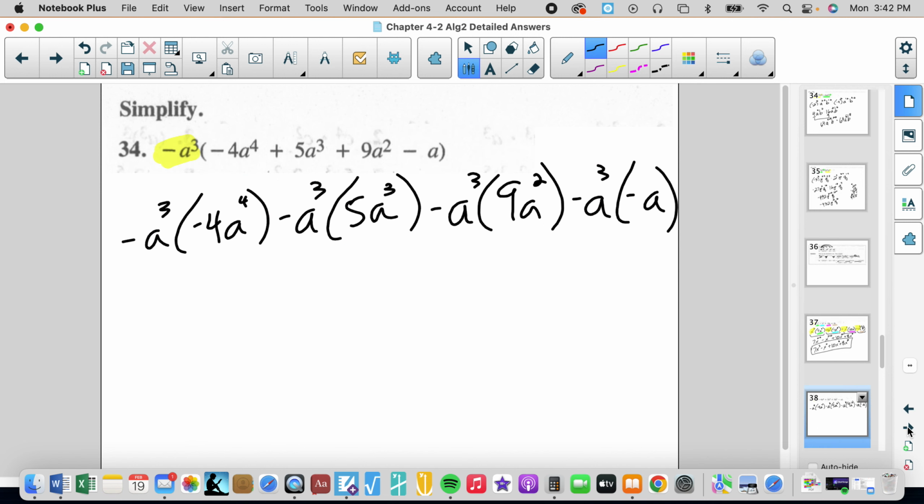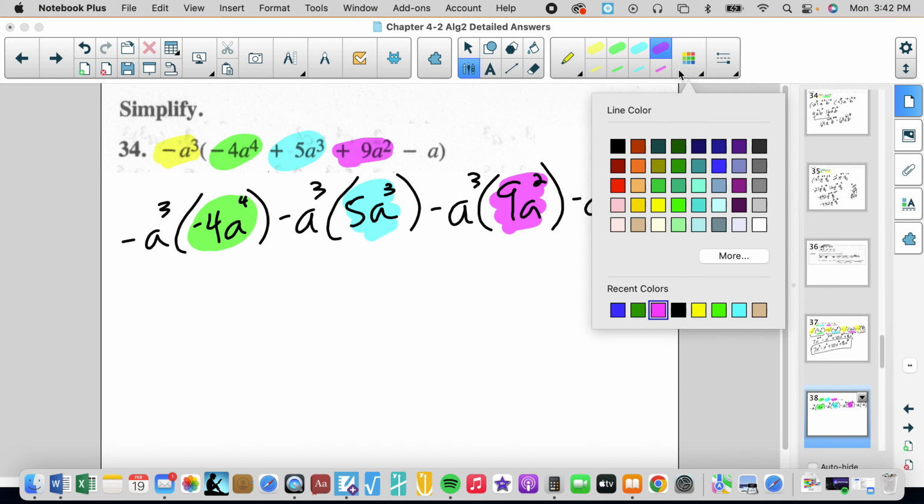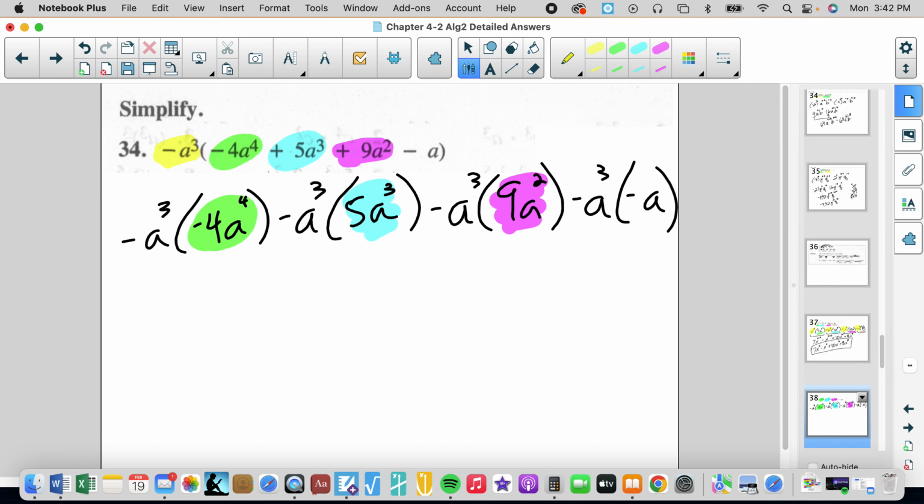It's a big contradiction. So my thing is, I always believed in looking at the term. What is the term we have? We have that term. That negative should stick with that term. That positive should stick with the term. Positive should stick with the term. And then this negative should stick with the term. And what are we distributing? We're distributing a negative a to the third. So we should see that negative next to the a to the third. So I'm a big stickler about that.